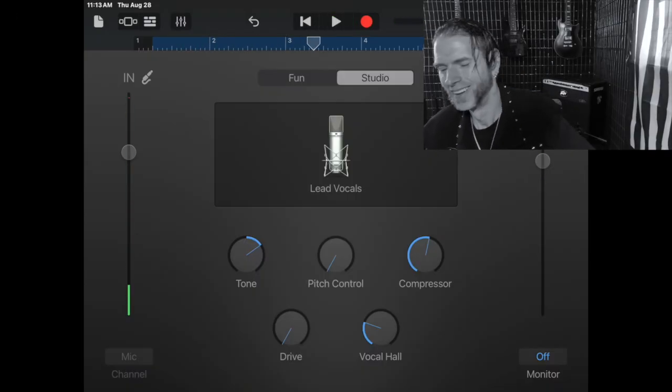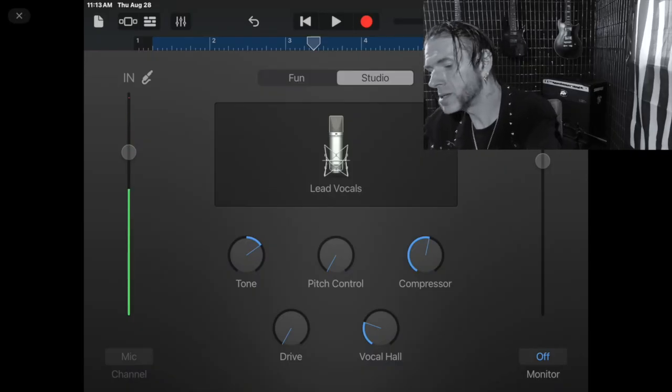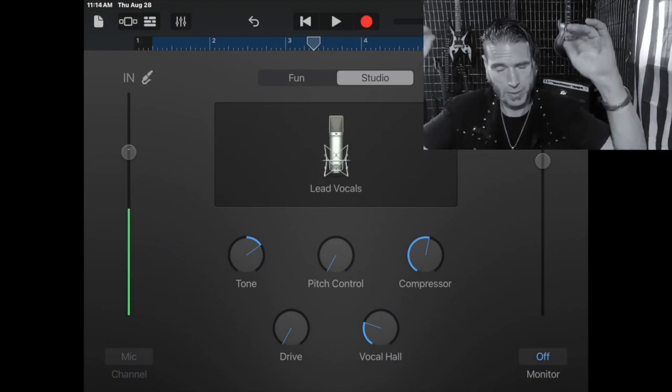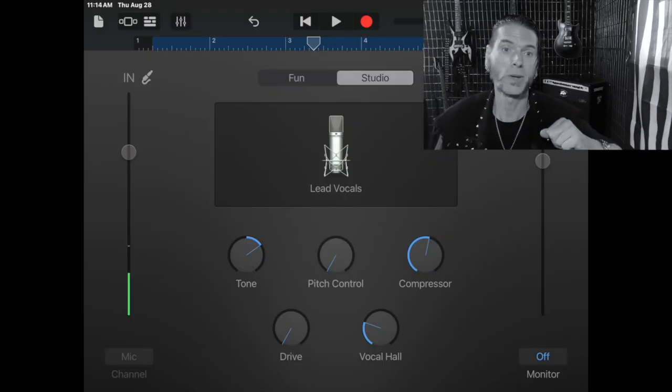Okay, remember when you send these back, make sure this metronome is off, or it will stick the metronome in those files you're sending back. It sucks, but it's just the way it is. You know, it is what it is.